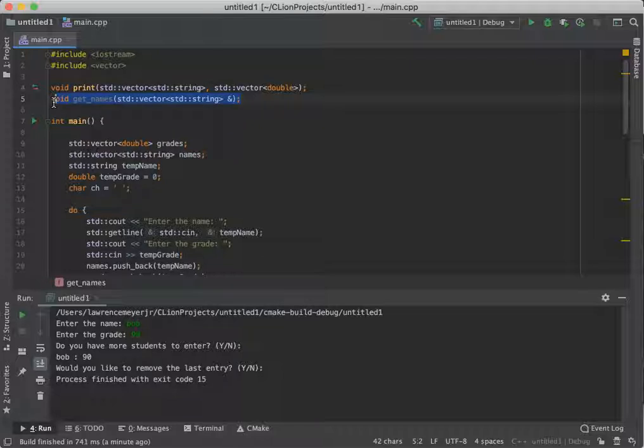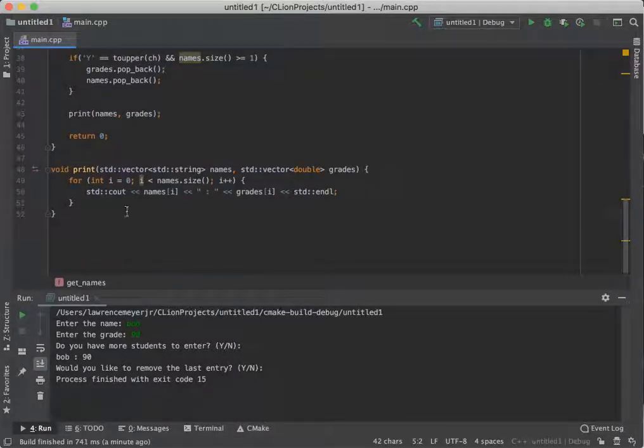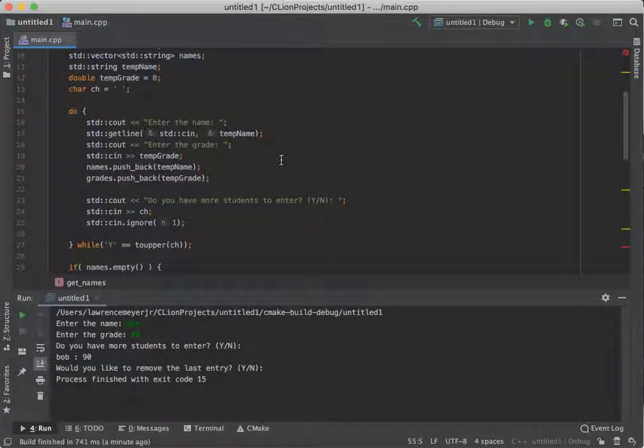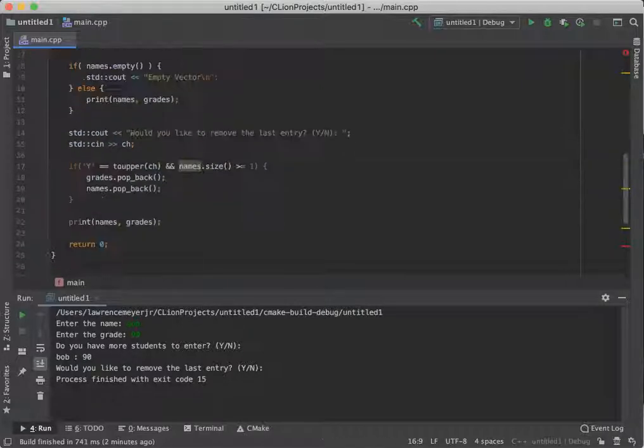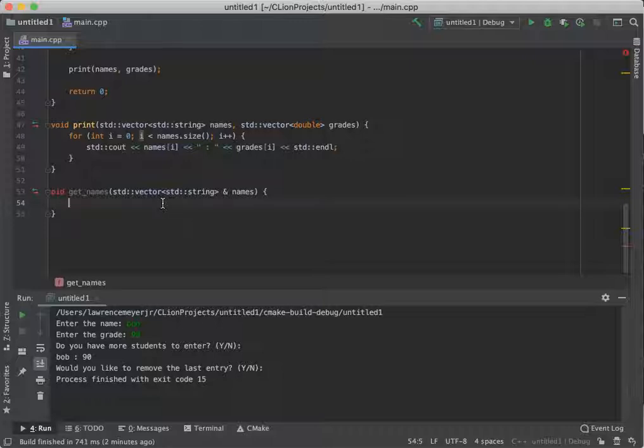So if I take this piece of code and I come all the way down here and I add it in, so I pass in my names, and then I'm going to come up here and strip out some other code. So there's my enter and my read. Drop that in here.